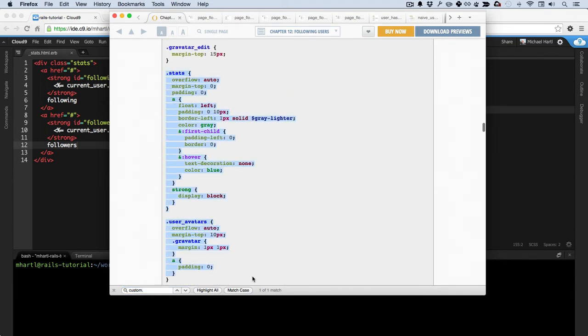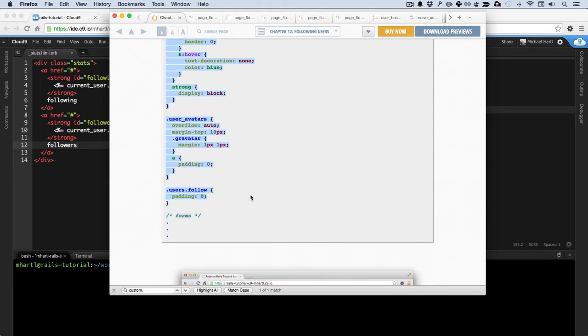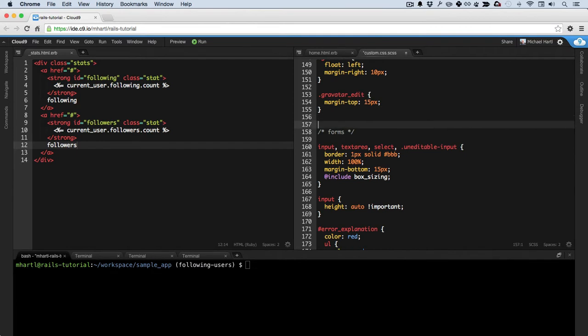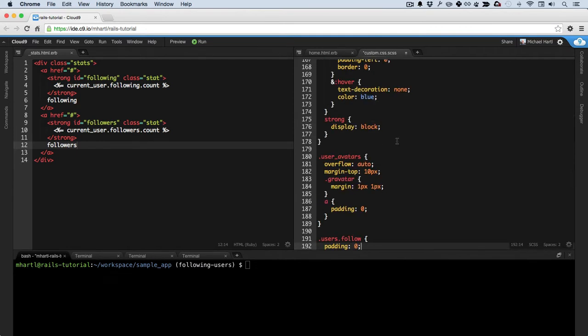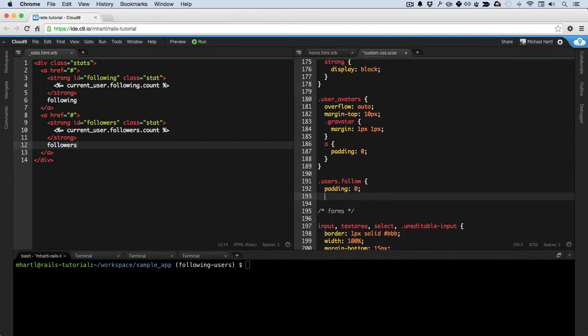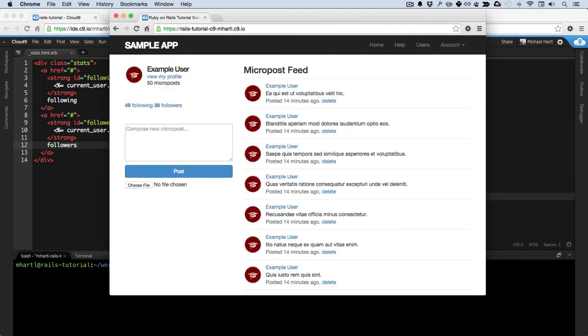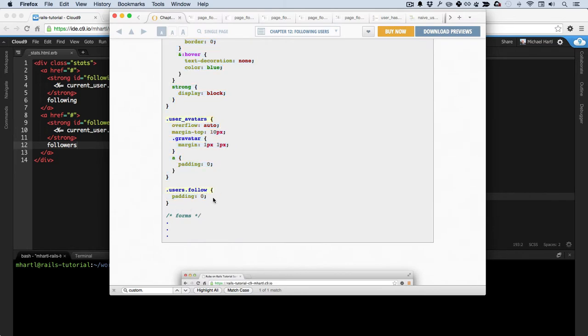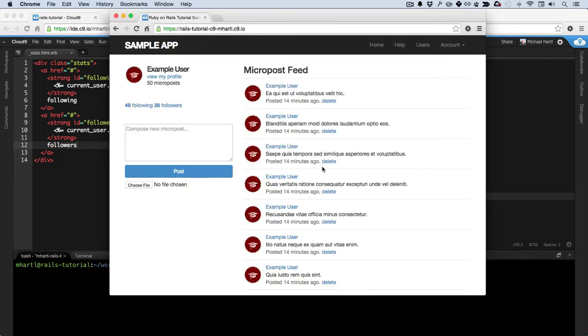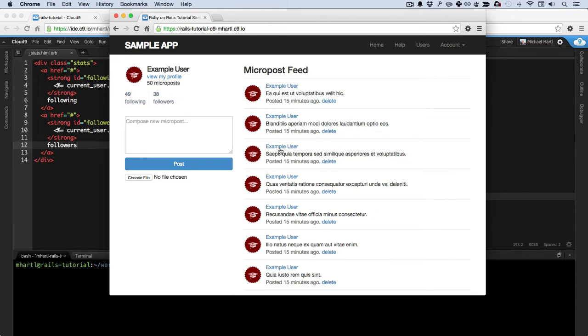So it starts with this stats down to users.follow. Paste that in. Oops, I guess I missed that closing brace, didn't I? Yep. Okay. Let's take a look at this, refresh it. Nice. If I mouse over it, yeah, it changes color. That's great.